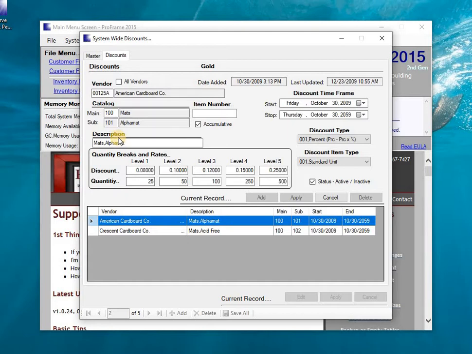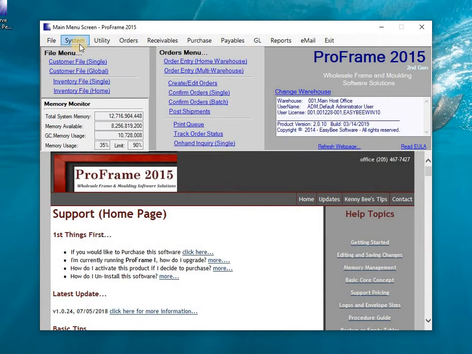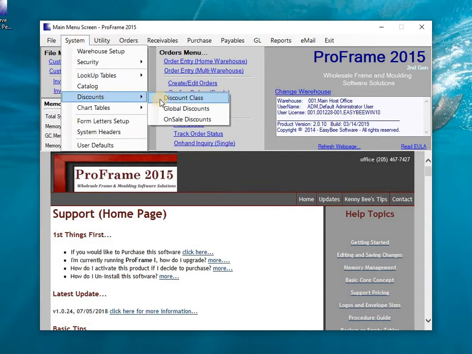Okay? Now, if you've ever worked with discounting at all, this screen should give you a good indication that the discounting structures you can set up are unlimited, and you can then assign customers to a discount class. So I've got 3 types of discount: a discount class, and a global discount, which is, well, global. It doesn't matter, any customer would get that global discount.